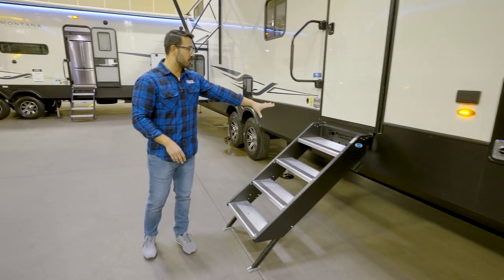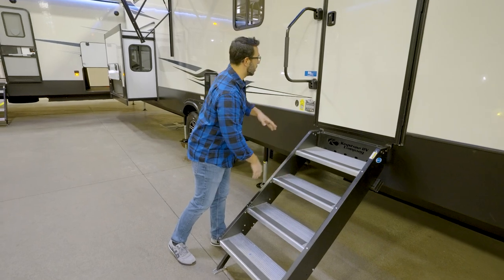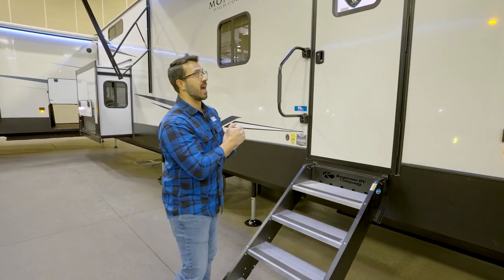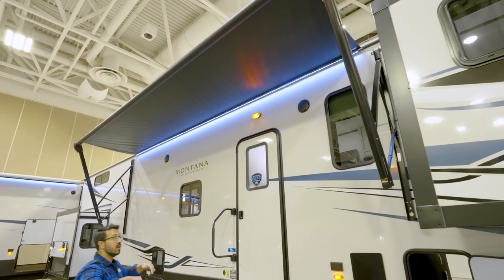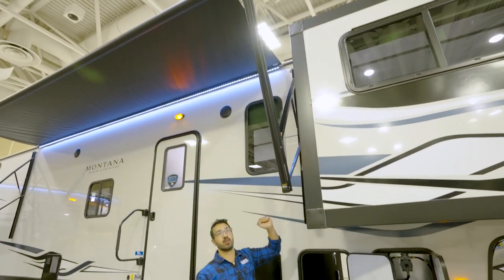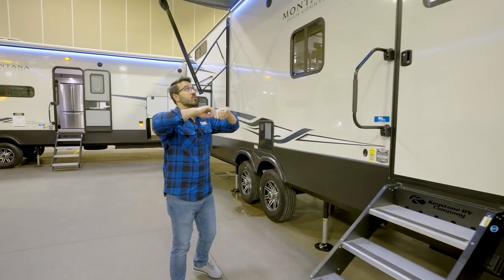Making our way a little further back, you get the More-Ryde solid step system. Because it's a fifth wheel, it has four steps with aluminum treads and grip tape. A foldable grab handle makes it easy to get in and out. Right up top is the power awning — a Solera power awning with adjustable arms. It's six feet tall and reachable even on a fifth wheel. It has an LED light strip that works regardless of how far the awning is extended or retracted.